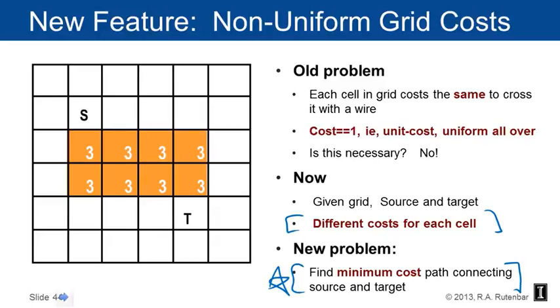In my grid, a great big set of orange squares has appeared. 2 cells high, 4 cells wide, and they all have 3s in them. So it does not cost 1 to add this cell to your path. It now costs 3 to add this cell to your path. You can think of this as being something that's expensive, and we'd like the path not to use it if it doesn't have to. That's what you do with a cost.